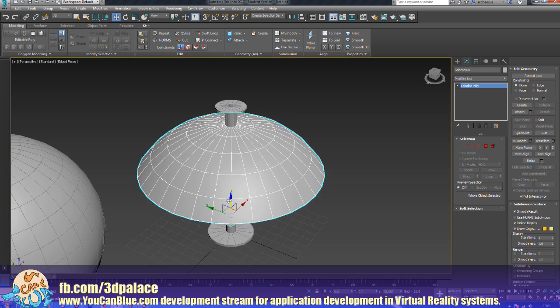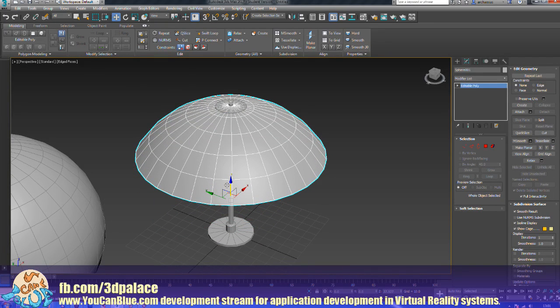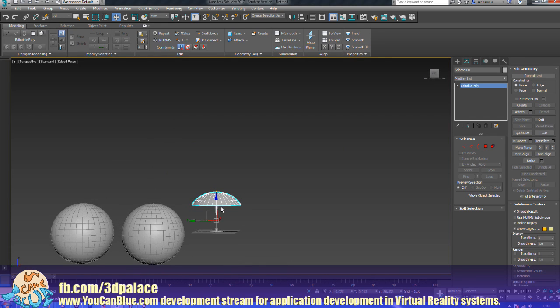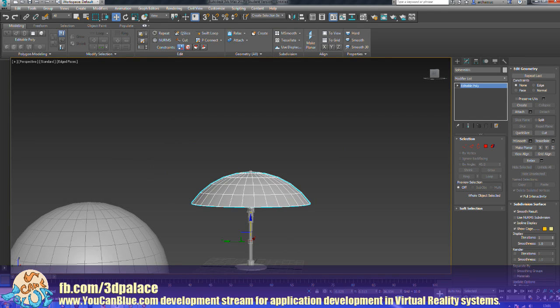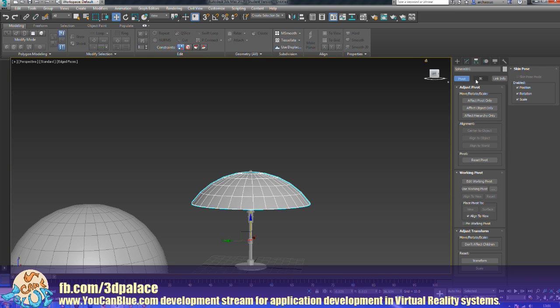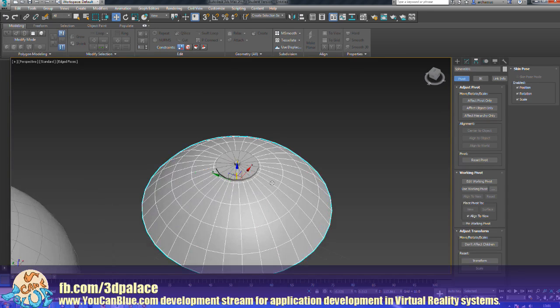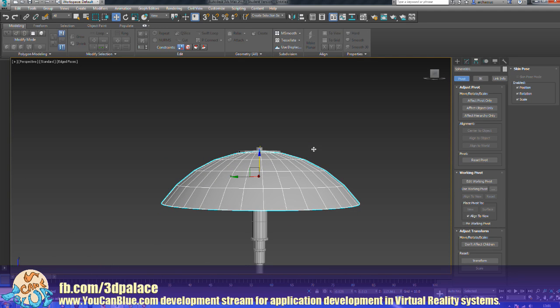Now just drag that up. I'm just going to intersect this bit, which is eventually going to be metal. Okay, so we can see that's nice, but it's a little bit large, but it's nice. So I'm going to effect pivot only, send it to object, effect pivot only off, and then I'm going to go to my scale tool. I'll just scale it to maybe 75. Okay, so there, that's better. You see, if it's too big on the top, it's just going to look like a silly umbrella. Okay, that works for me.